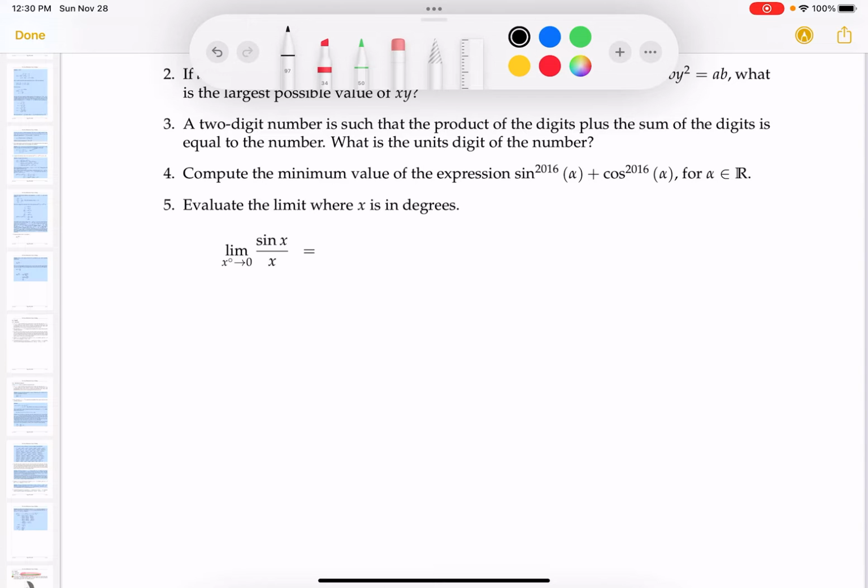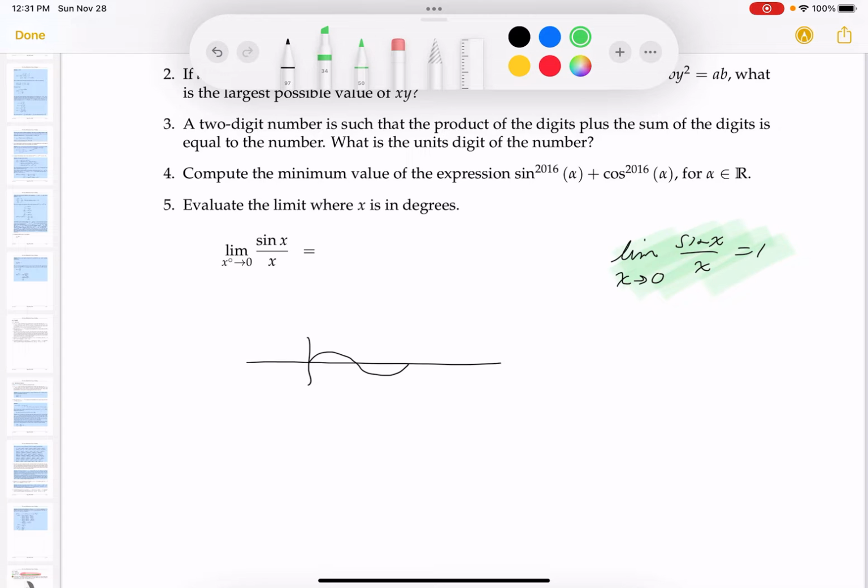Now, I realize a lot of students are going to say, oh, limit as x goes to 0, sine x over x is 1, and just end it there. But you're not paying attention to something. It says that this is in degree mode. So I want to graph what the sine function looks like in degree mode. It looks like this over here. Now I want to point out, when your teachers told you about this, they were strictly in radian mode.